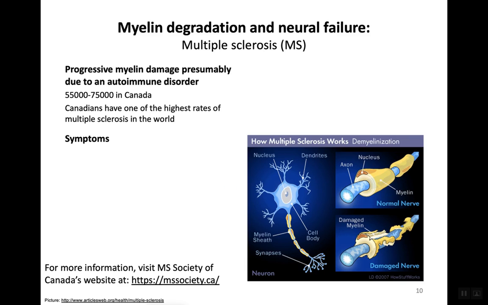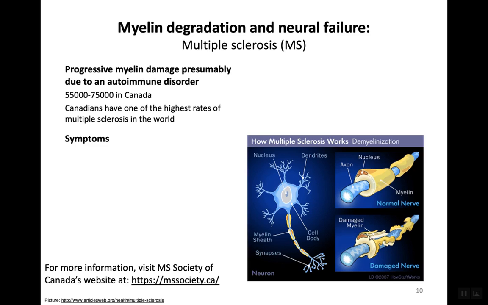Now, one way to practically and intuitively appreciate the importance of normal functioning at the level of the neurons and neural transmission is to see what happens if these things go wrong. And perhaps one of the clearest demonstrations of what happens if neurotransmission is impaired, if action potentials do not serve their purpose effectively, is MS, multiple sclerosis. This is believed to be largely an autoimmune disorder. It is the result of the immune system being overactive, and as a result of that, progressively damaging the myelin that surrounds the axons.